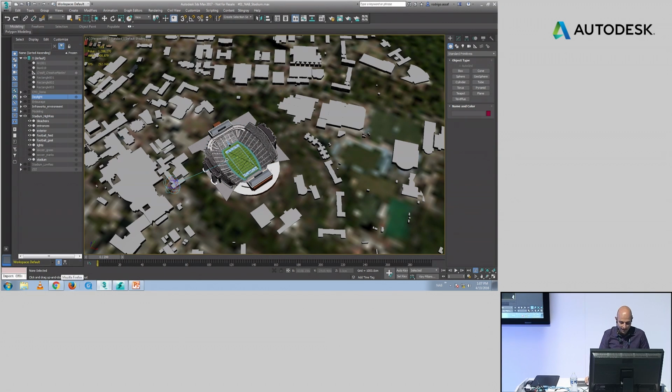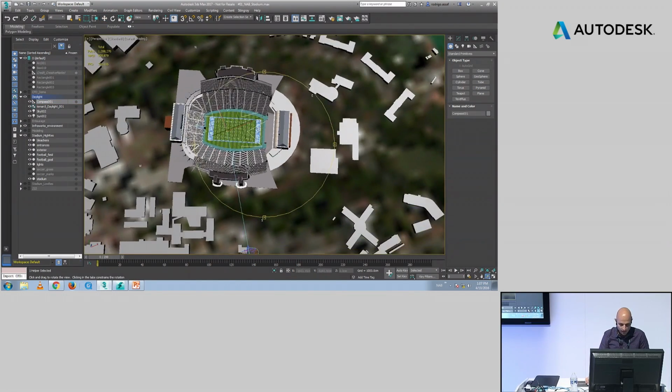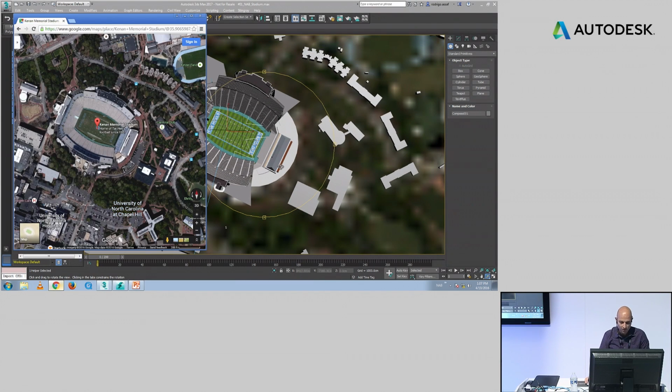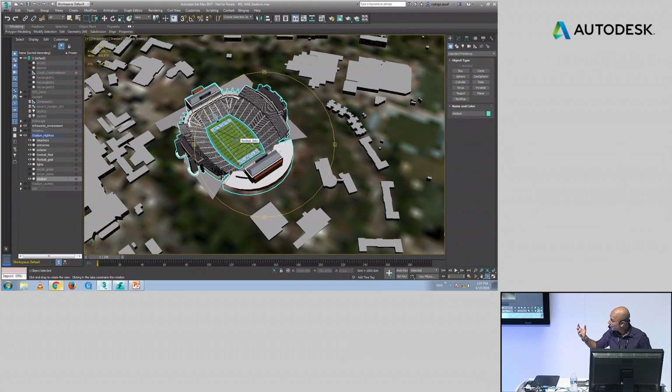If I select my daylight system, let's say I want to look for my compass here, north, south, east, and west, and if we open Google Maps here, we're going to match the same orientation. That's brilliant. That's awesome. So let's start building our wind simulation. But before we build the wind simulation, we need to send the stadium to CFD software in order to build the real wind simulation so we can visualize it here inside 3ds Max.